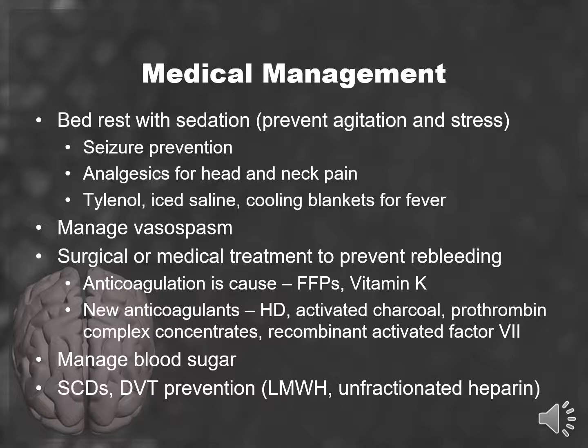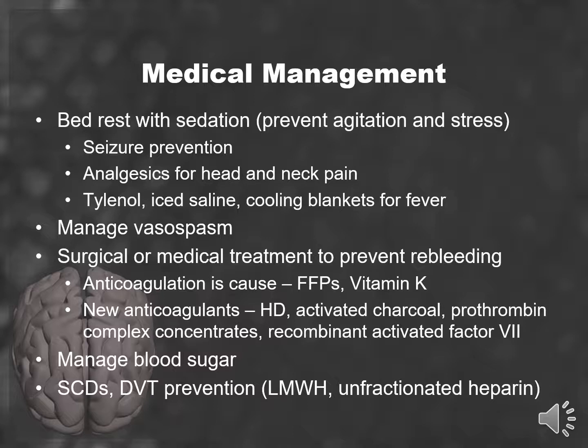Another thing is we're looking at surgical management to prevent further rebleeding. So if it's an aneurysm or an AVM, they'll do surgery to clip those or get rid of those. And then we're also looking at if it's anticoagulation that has led to the hemorrhagic stroke, we want to reverse the medication they were receiving. So we're thinking back to warfarin and heparin, and our antidotes for those are what would be given for those two. And then we have our newer anticoagulants where we could use things like activated charcoal or dialysis to help reverse the effects of those anticoagulants and prevent further rebleeding.